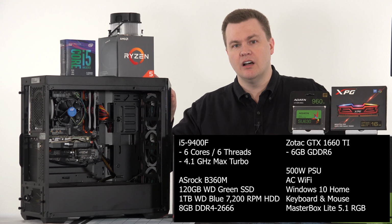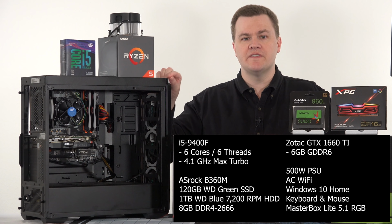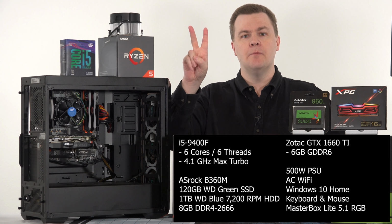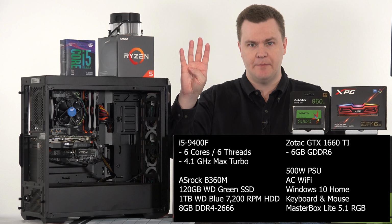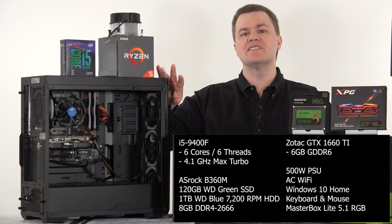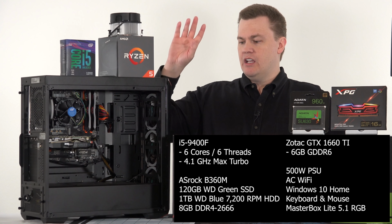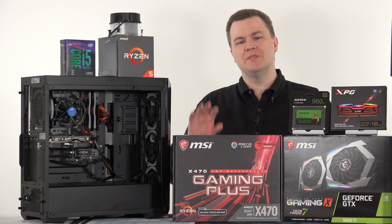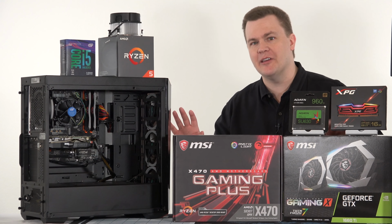This is $900. The core components of this computer can be purchased for $750 minus keyboard, mouse, Windows license, and Wi-Fi adapter. Remove those 4 items and you're at about $750, except the RGB lights in here are a little bit of an upgrade over what you'd get from Cooler Master, but that's a minor thing. So you can build this for a bit less, or you can build a bit nicer for the same money if you subtract keyboard, mouse, Wi-Fi, and Windows. Windows licenses, by the way, especially for this, link down in the video description below. Very inexpensively.